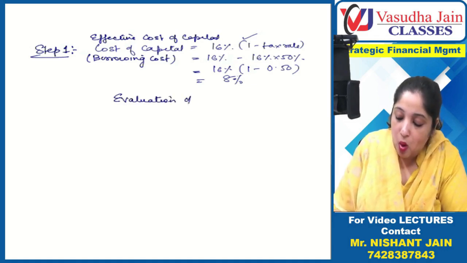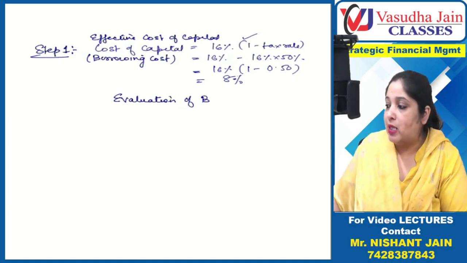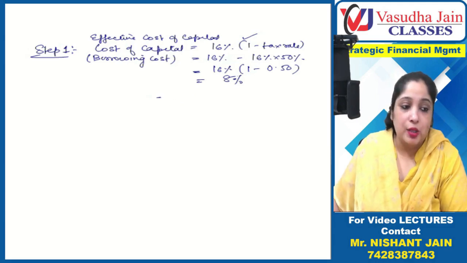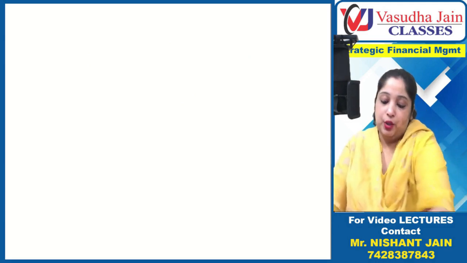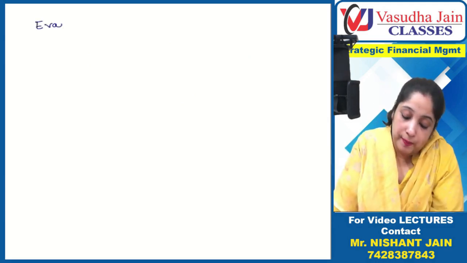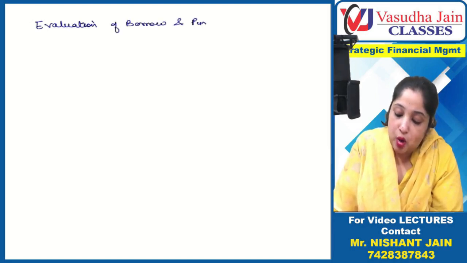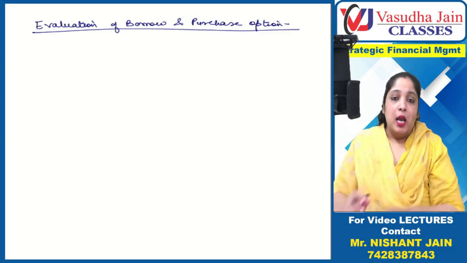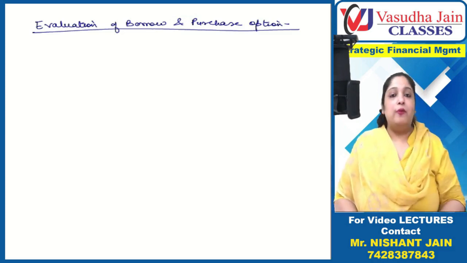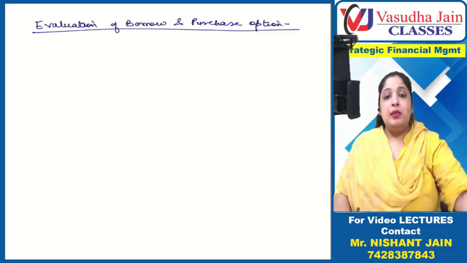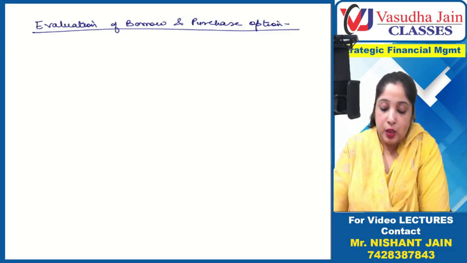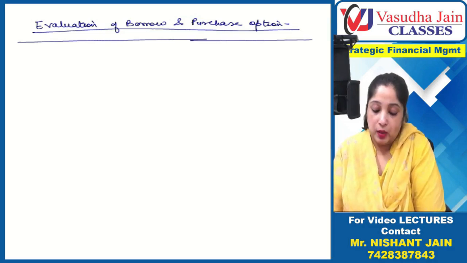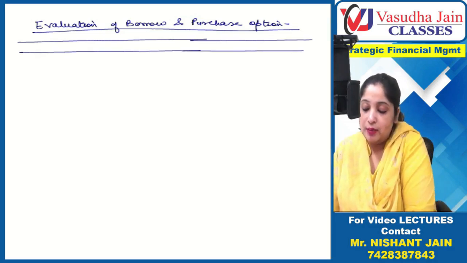Let's do the evaluation on the next page so that I get the full view. I will do the working notes on this page, and on the next sheet I am starting my evaluation. First I will do the evaluation of the borrow and purchase option. How are we going to solve this question? I have not taught you anything. I just want to know what the inflows and outflows are under option 1. In this question, the total evaluation is for 3 years. After 3 years, the machine will also be sold. So we are going to do the calculation for 3 years.